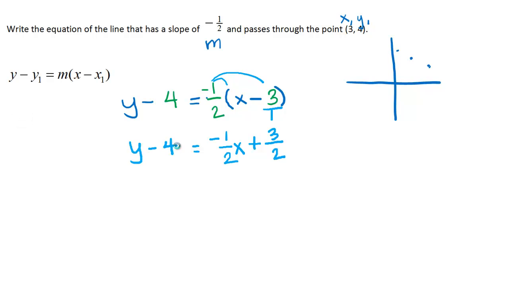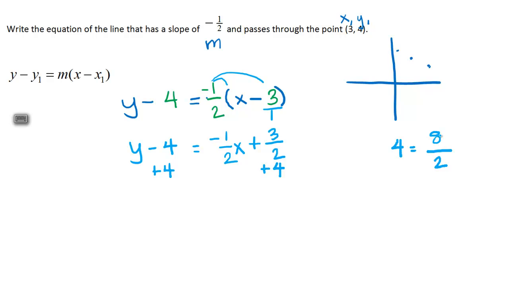And you have a couple of options here for how you want to do this. You can get rid of your fractions. I'm just going to keep going, and I go +4 on both sides. Except over here, I'm not going to write a +4 the way it looks. I know that 4 is the same thing as something over 2. The reason I want to do that is because in order to add fractions, I have to have the same denominator. This denominator down here is a 1. So what divided by 2 is the same thing as 4?